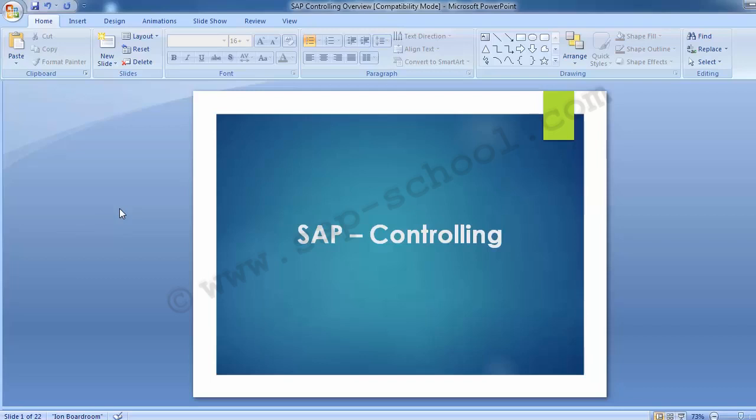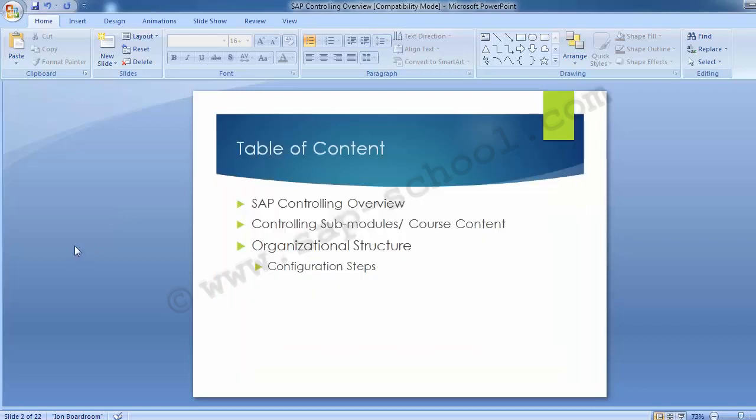In the controlling module, we'll be looking at the overview of controlling and the course content that we will be covering. As part of the table of contents, in today's training session we will go through the SAP controlling overview, the controlling submodules, which also refers to the course contents, and then organizational structure.